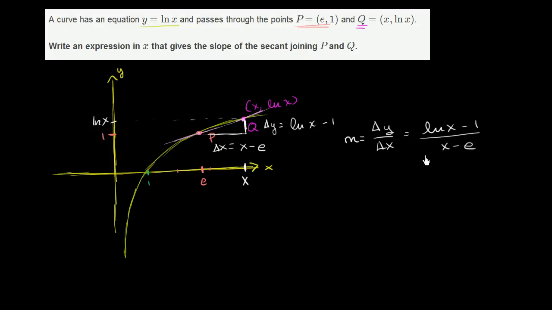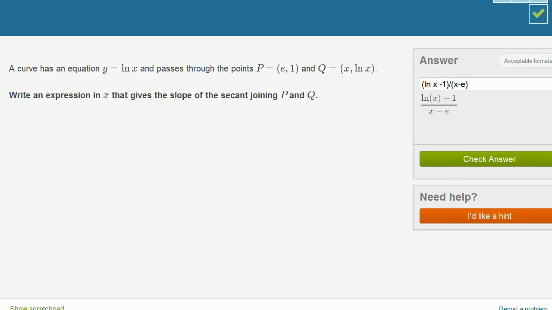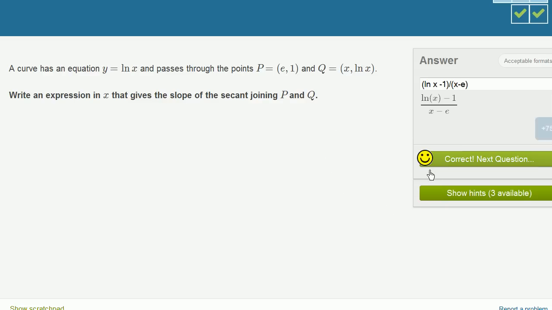And now we can just input that and make sure that we got that right. So let me try to remember it, ln(x) minus 1 over x minus e. So let me input that. So we have the natural log of x minus 1 over, and it interprets it nicely for us right below, so we make sure that we know what we're doing, over x minus e. And now let us check our answer. And we got it right.